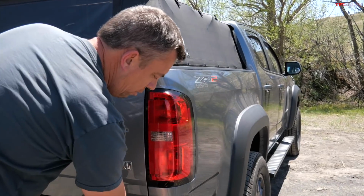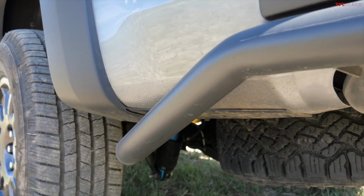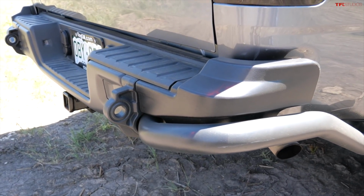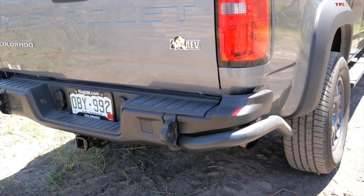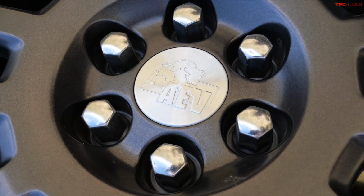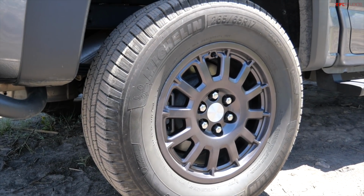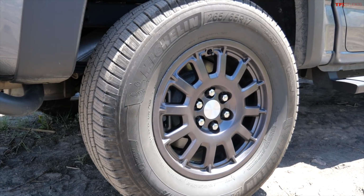And then this is of course the Bison, still the AAV rear bumpers. Correct. That's what you get when you step up to the Bison version: bumpers, skid plates, extra protection, and winch ready, right? Right, and then being winch ready. And you get the Bison wheels. Yeah, the Bison wheels. And you changed the tires. I did. So it came factory with the Duratracs. And I didn't mind the Duratracs, but I've had Duratracs on previous vehicles, and for whatever reason I only seem to be able to get about 25,000 miles out of them.